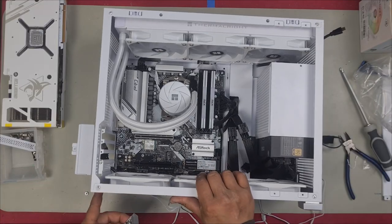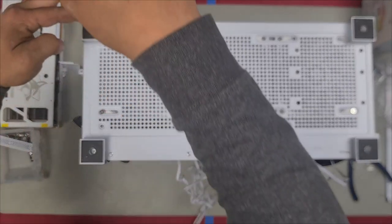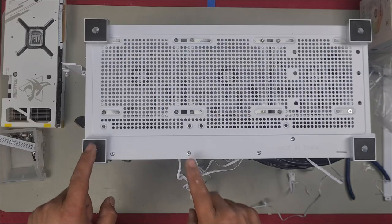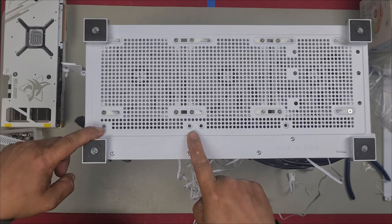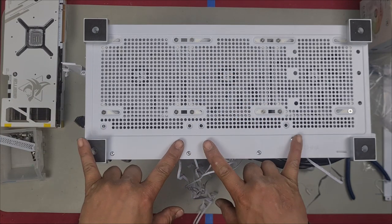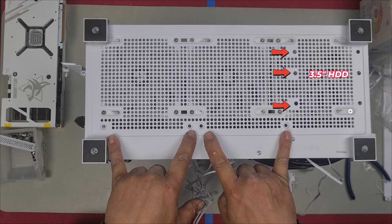Same to the other side. It can only go in one way because you have the tabs that you need to follow. If you look here, you also have two more fan screw holes, so you're able to install 140 fans if that's what you wanted, but you can only install two. That's the difference.